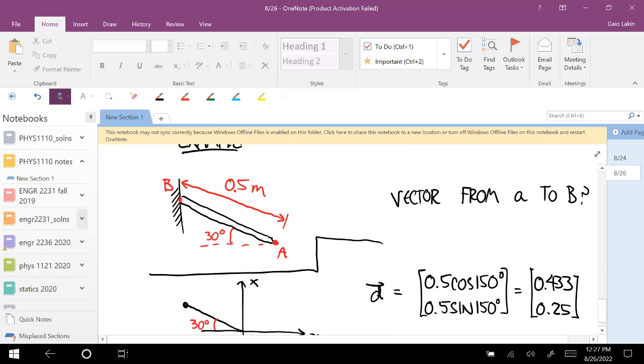And that's true even if you'd already defined a coordinate system for this problem. Say your coordinate system is actually over here somewhere, you can do this calculation. This coordinate system does have to be in the same orientation as whichever one you've defined. Ooh, my negative disappeared. That's negative. And you could do negative 0.5 cosine 30. Yeah, feel free to do it however it makes sense in your head.